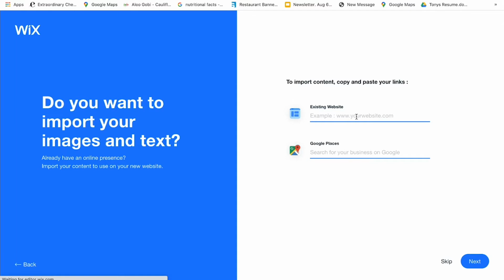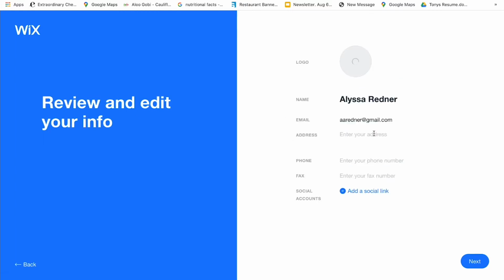Okay, so here, if you already have a domain, then do that, but otherwise just press skip, because you'll just figure out your domain afterwards. And normally it's just for free. There's no need to pay for one, but if you want to, Wix does offer that as well. I'm going in here, email address, and then I'm gonna add my Instagram as well.